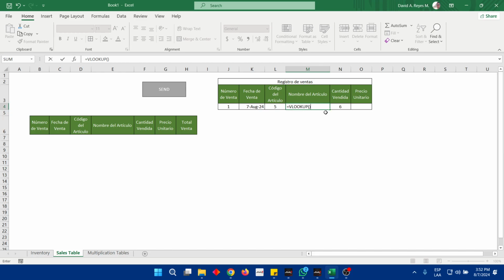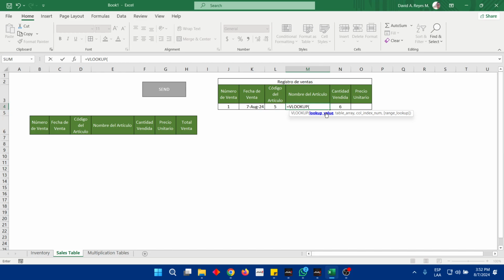Remember that any function has an open bracket and a closed bracket. And you need to put information inside those brackets, just for giving values to the function to work with to accomplish what you need to get.